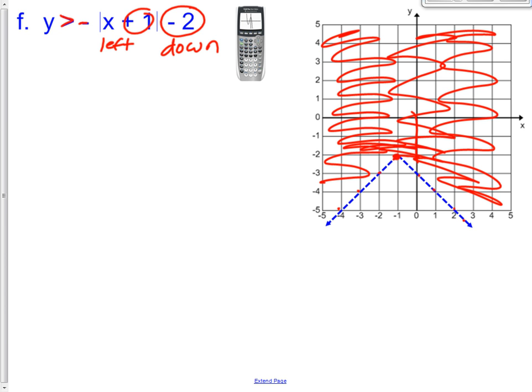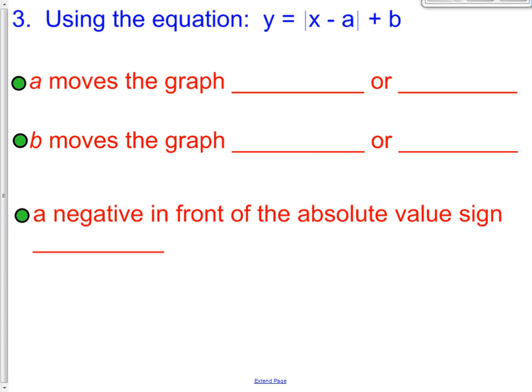So, as we summarize, there's a couple things that we can talk about on our next chapter test. When you see graphing absolute value, you could always put them into your calculator, and I would have no problem with that. If you want to do these problems quickly and efficiently, you can just follow these simple rules. Whenever it's in this form, y equals the absolute value of x, and then when you have a number added on here, we call that a, and a number added on here, we call that b.